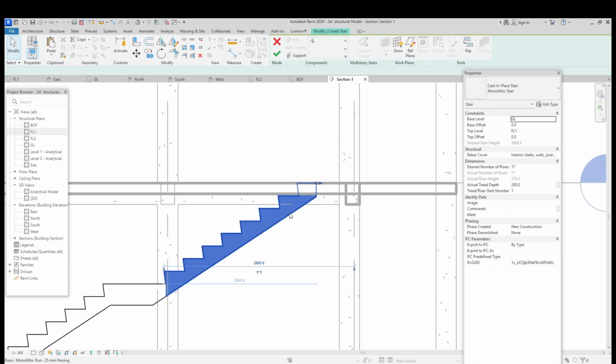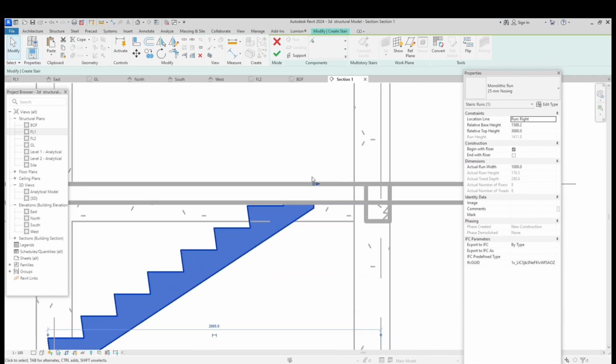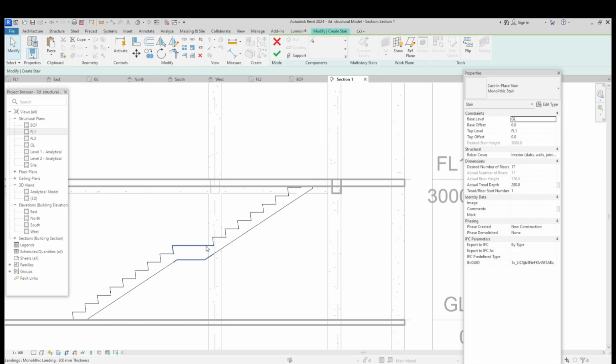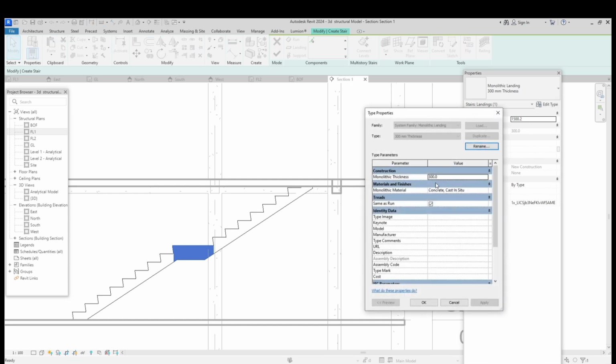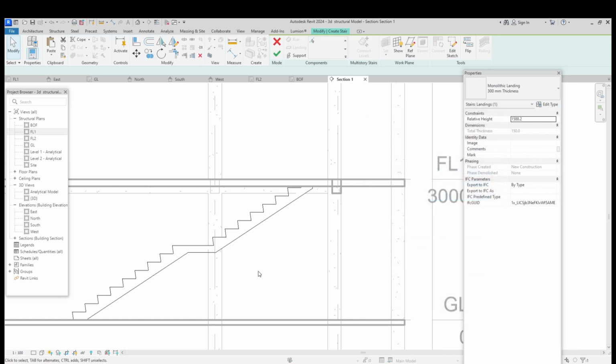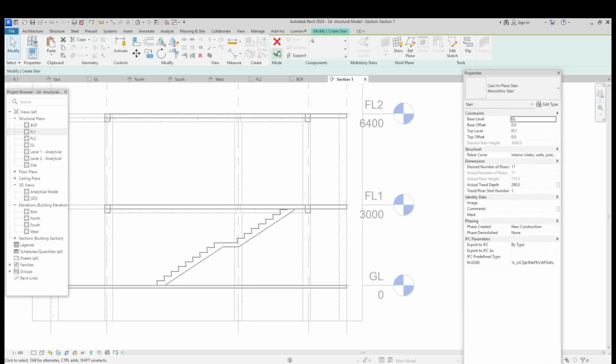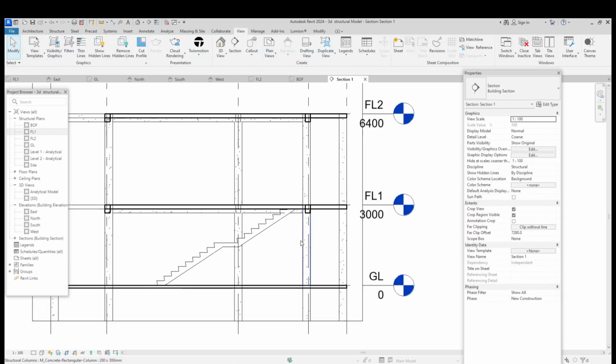So now we see that the stair is moving up to the top. Then now we can click on the landing and we can edit the thickness of the landing from 300 to 150, apply. Okay, so I can simply click on the check mark.